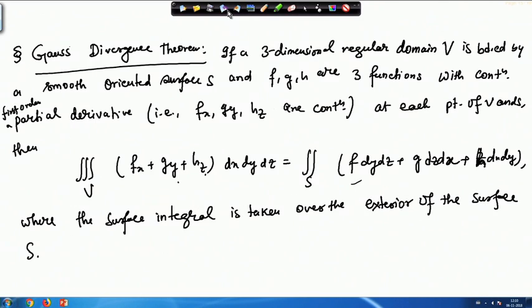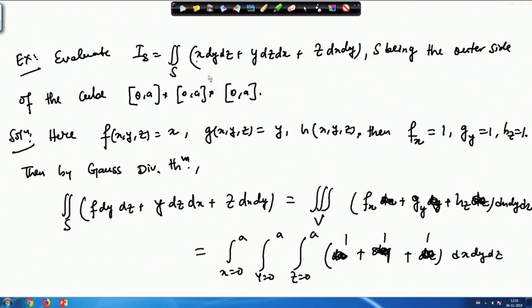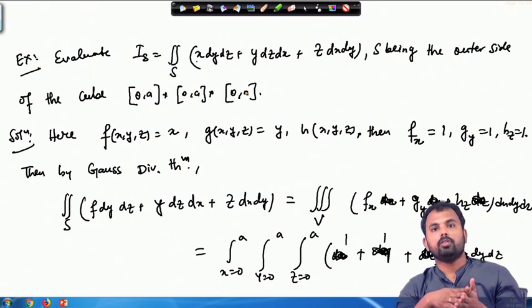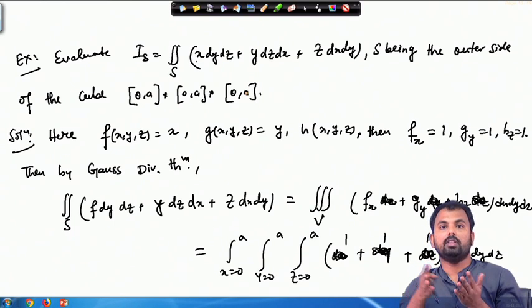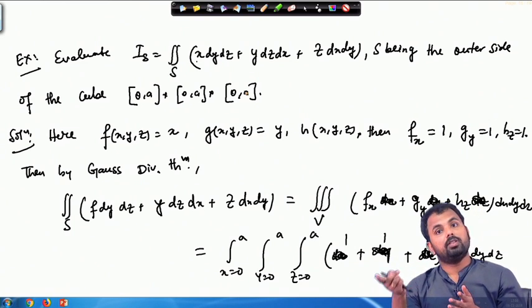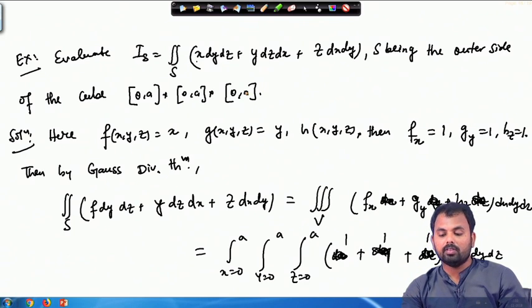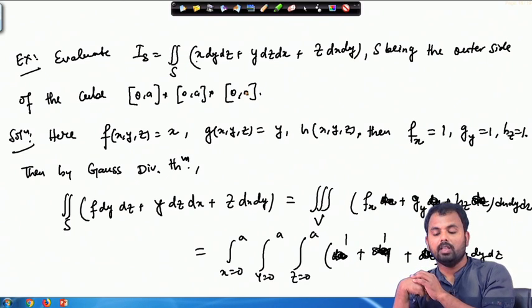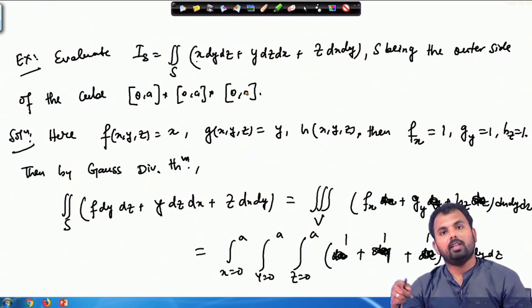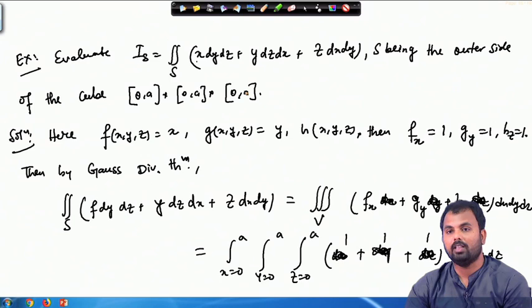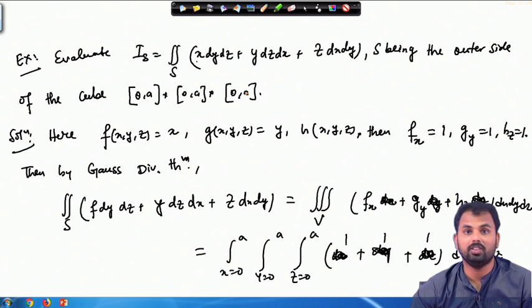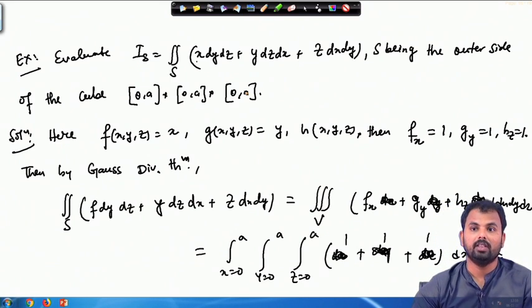Yes, the formula is correct. Here you can see we could have calculated the surface integral, it is just that S being the outer surface of the cube, we would have had to go over every surface one by one. So, there could be a possibility that we may have to evaluate several surface integrals. Instead of doing that, we just use Gauss divergence theorem, because our functions are nicely behaved, and we can calculate the volume integral, whose answer is the same as the answer of the surface integral. As you can see, it proves to be a very efficient tool to handle these kinds of integrals.